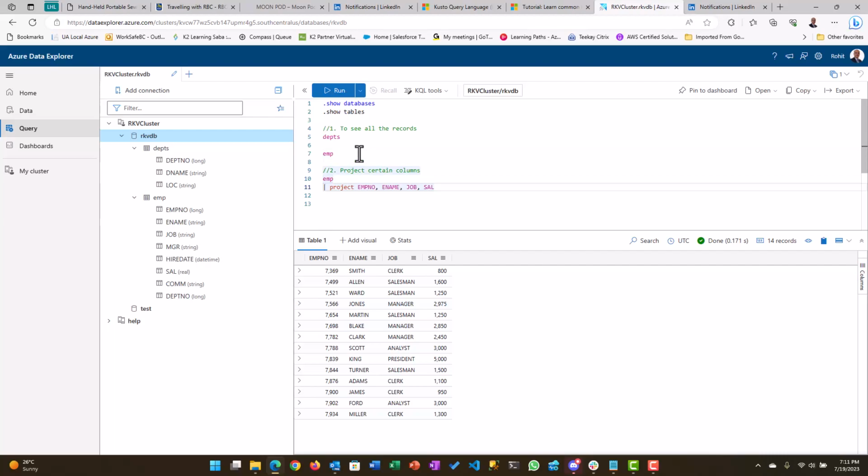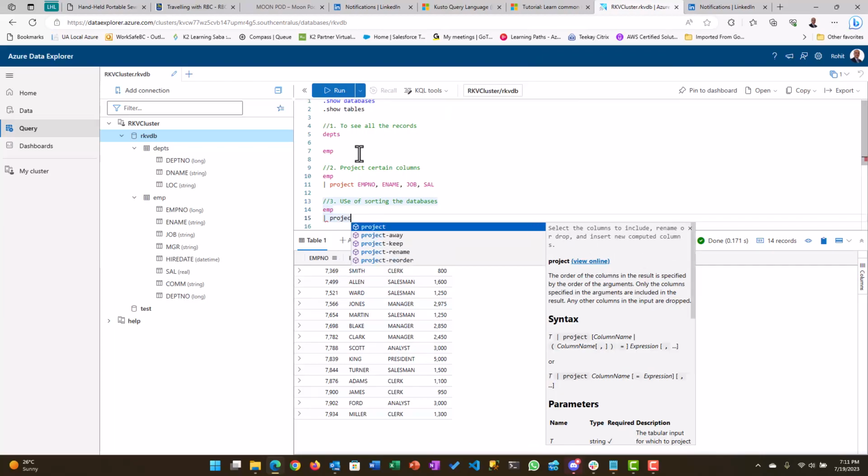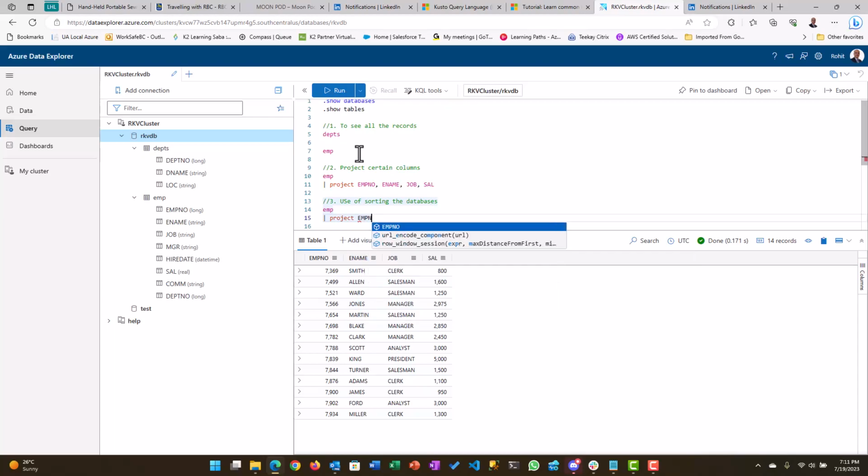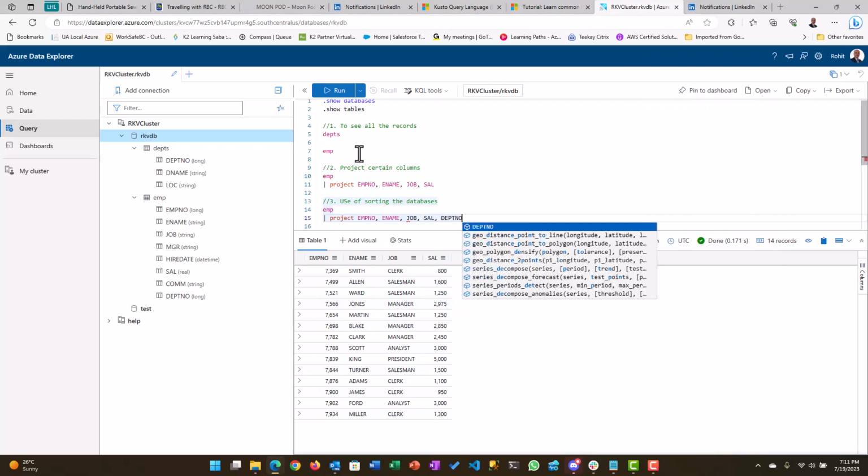So let's say I want to use a sorting also. So let's say use of sorting. Sorting the data. Now what I could do is I can say employee, so I want to use the project, and I say EMP number, ename, job, salary, and let's say department number.